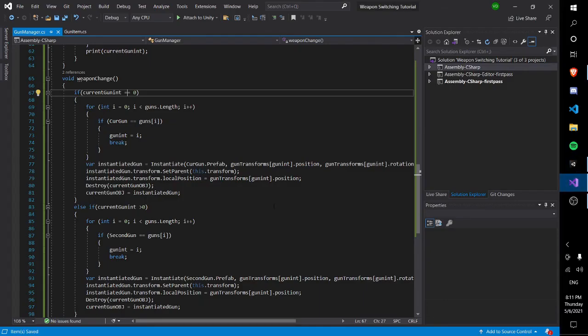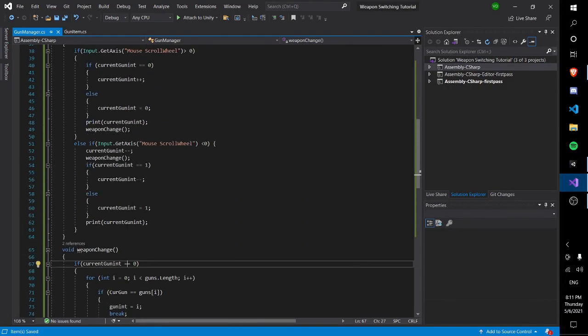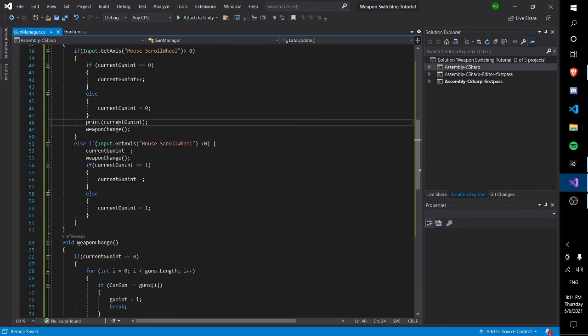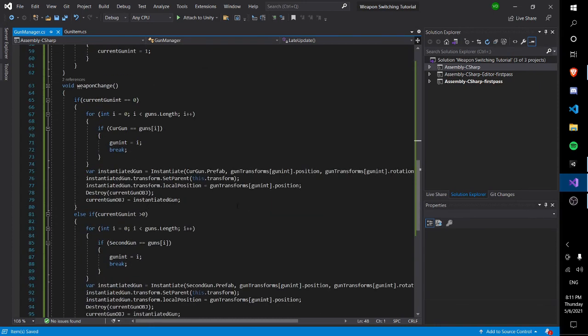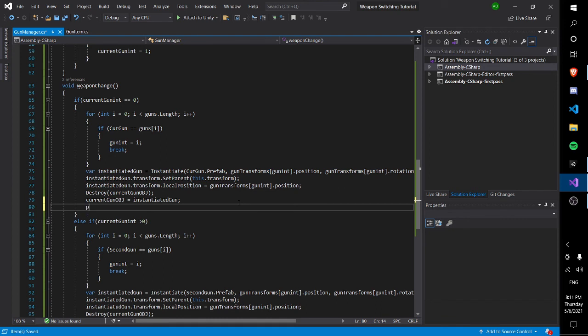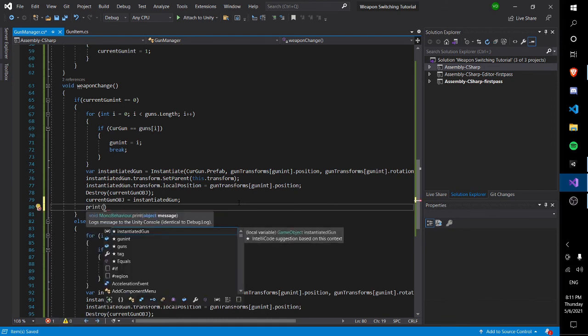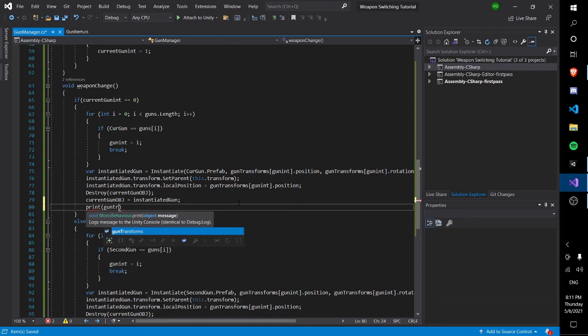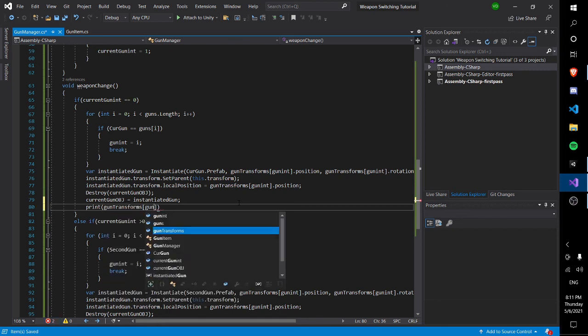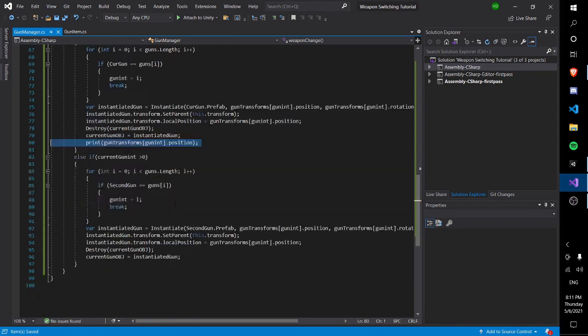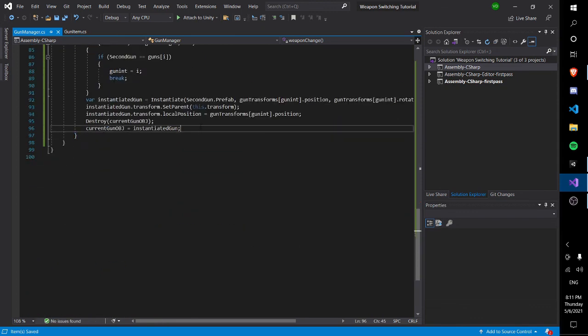And we can debug this by printing the current gun position as we intend to. So we can just print gunTransform[gunInt].position, and we can just print this to debug.